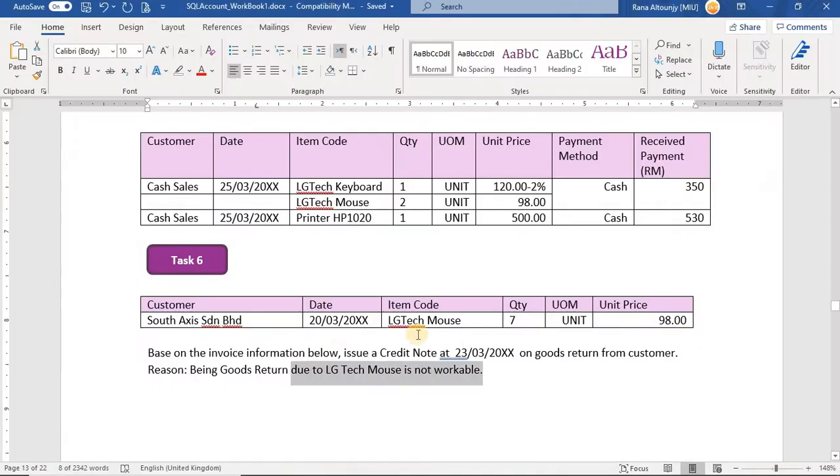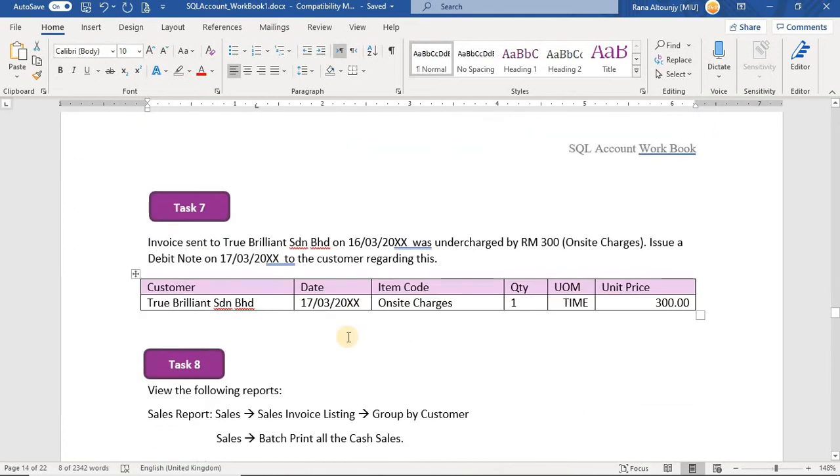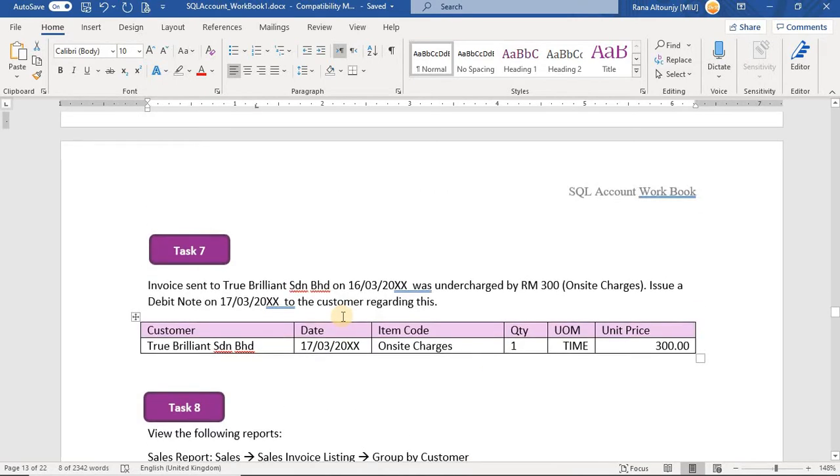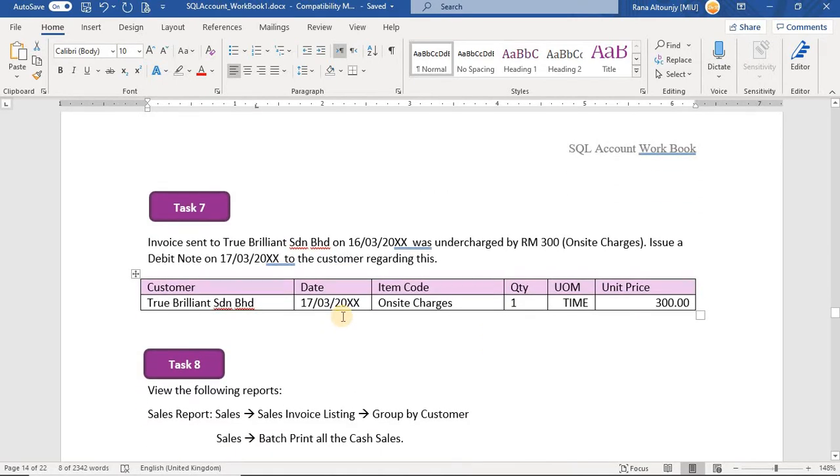Then we go to task number 7: the invoice sent to True Brilliant SDN BHD on 16th of March was undercharged by 300 ringgit on-site charges. Issue a debit note on 17th of March to the customer regarding this. Here, when we sent the product to the customer, we undercharged the amount.